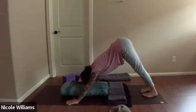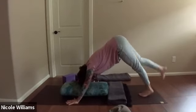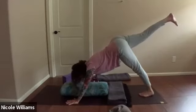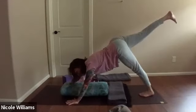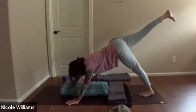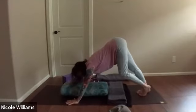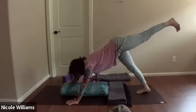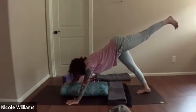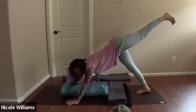Okay, and this will come together now when we lift up the knees, back, lifting, heels towards the floor, downward dog. And then bring your feet together and lift up the right leg. And then it's a natural swoop right through the body. It's naturally going to be very curved. And then lower the right leg. Even if you're not sensing when you lift now your left leg that you're making lots of curve, it is causing that position in the bones and weight bearing into the leg and the hip.